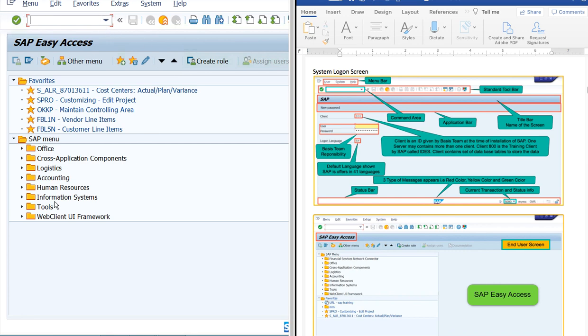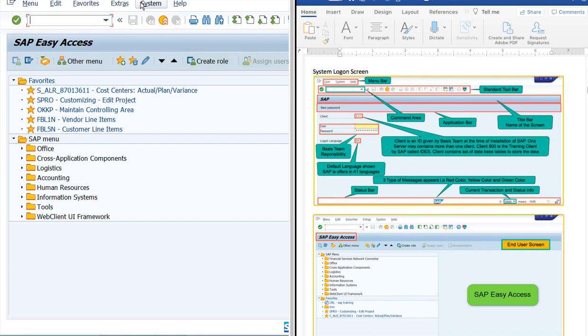Now on the landing page, mostly all windows are almost similar, just with different functions in every menu, but it depends on what module you are using. It may change based on the different functions available on that screen. Now this is the first page.